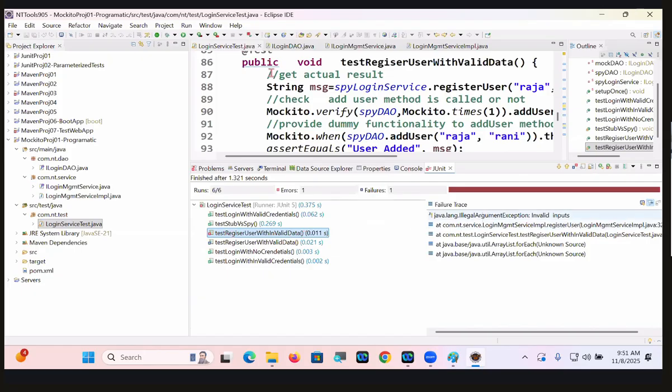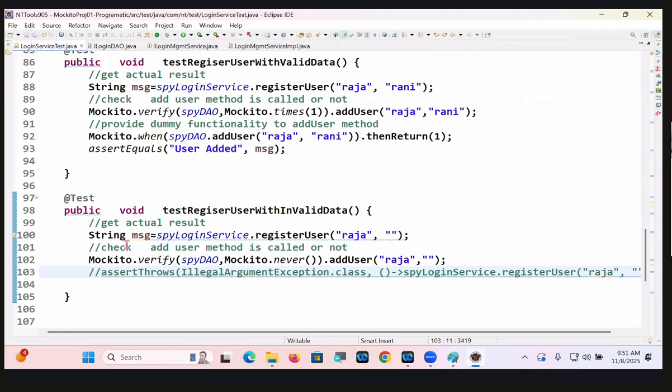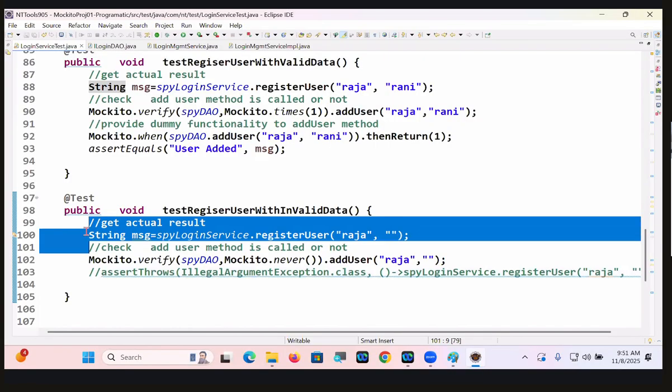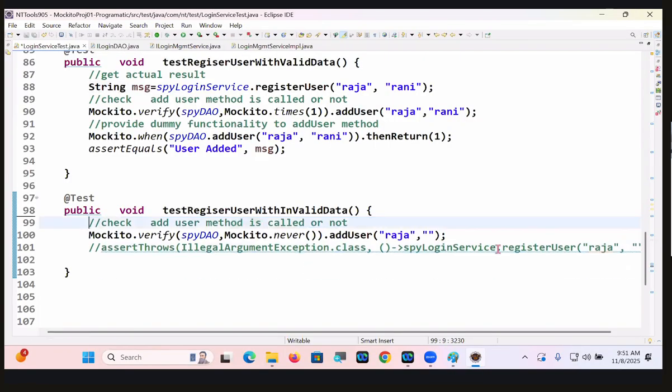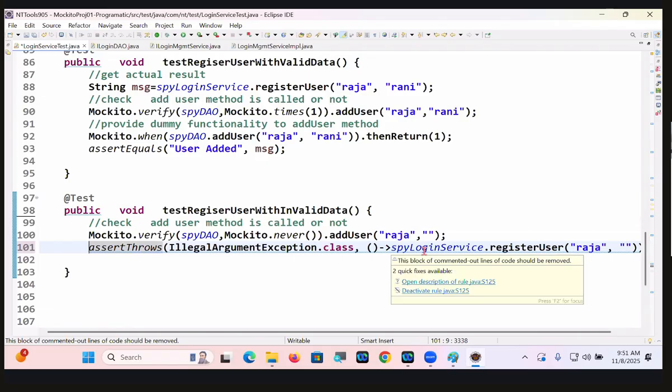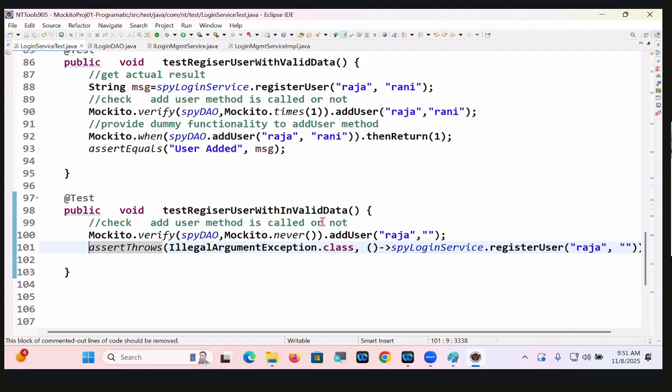Test result, invalid inputs. Okay, it is saying that register user, yeah, there is no need of calling this. Why? Because already I am calling it over here now, boss. Already I am calling it there. Okay, now let me check.